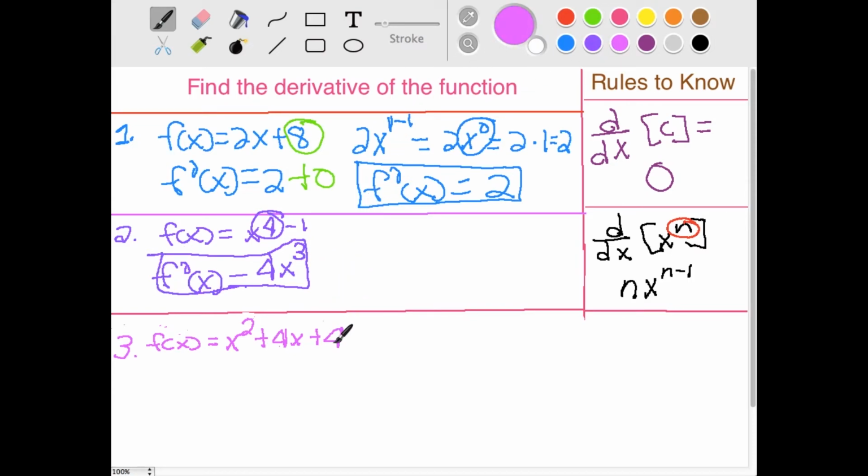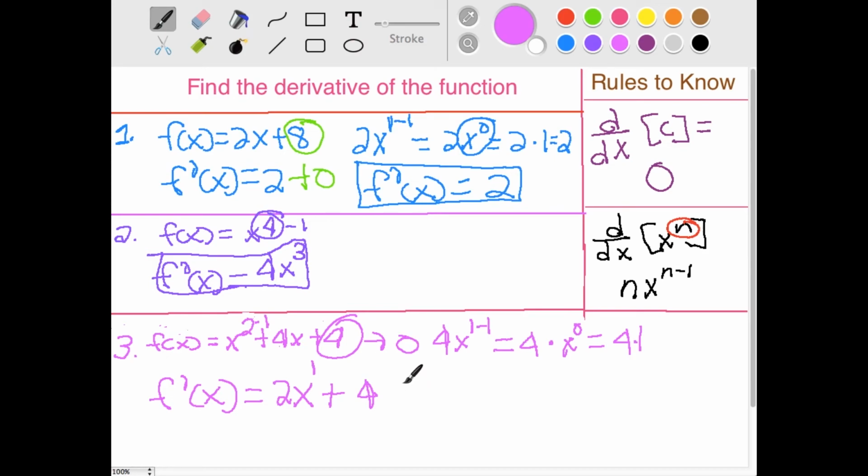Now let's try taking a derivative of a polynomial function. As you can see, you might recognize it's a quadratic function because it's squared. So we put f prime of x equals, so we have 2x squared plus 4x plus 4. We multiply 2 to the front, 2x, and subtract 1, so there's just 1 here. Then here we do the same thing like we did with number 1. We subtract 1 from its power. Then we have 4 times x to the 0, which is 4 times 1. So it's plus 4. And this is just a constant, so it's 0. So the derivative of this is f prime of x equals 2x plus 4.